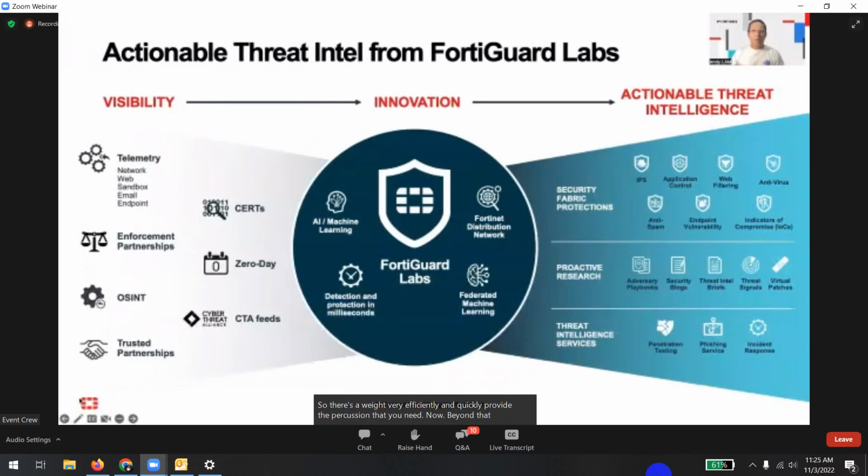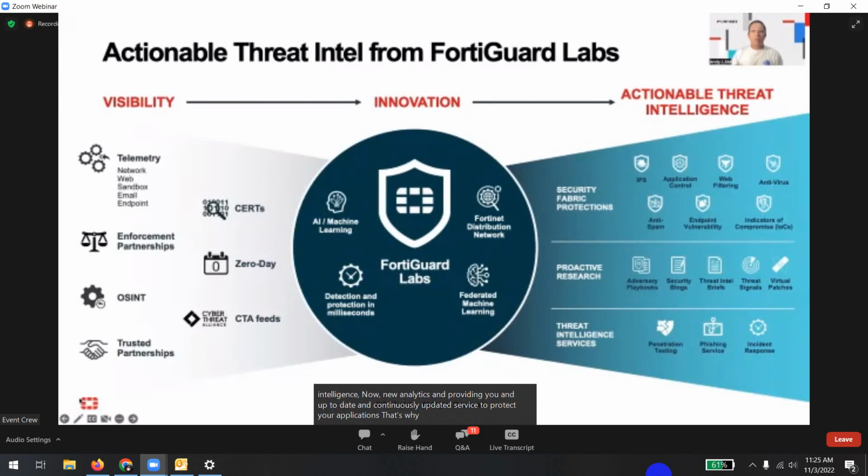Now, beyond that, what is really important is this is all backed up by FortiGuard Labs. We are actually doing all the research and gathering threat intelligence, pushing out new analytics, and providing you a continuously updated service to protect your applications.